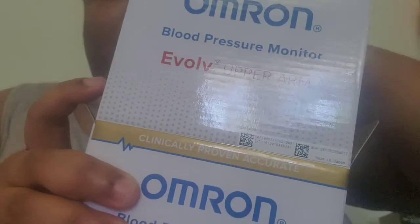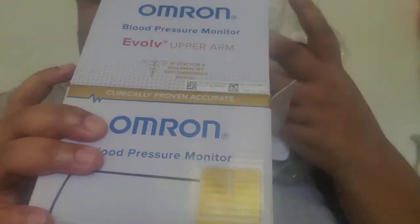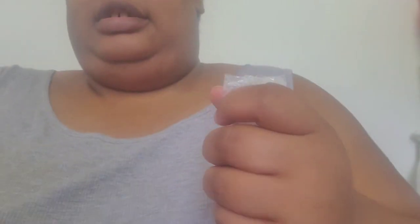We're just going to go straight into the unboxing, folks. So I'm hoping and praying that this cuff fits me, because as you may or may not know, I have some pretty big arms. I forget the exact dimensions of what it fits, but I think it fits up to a 17 inch or 16 inch bicep, something in the double digits.